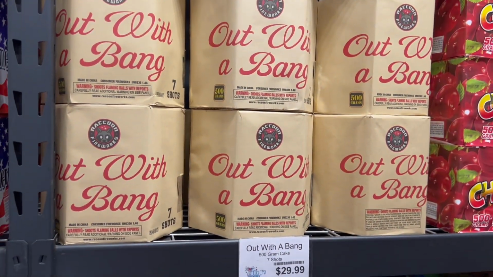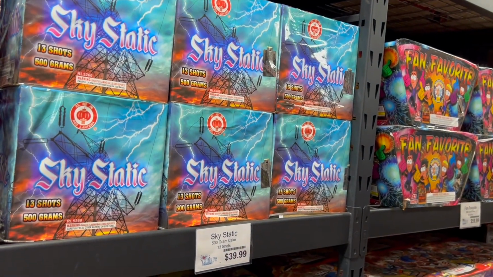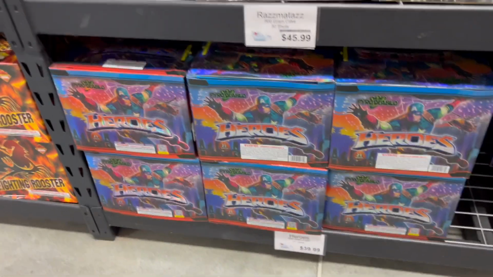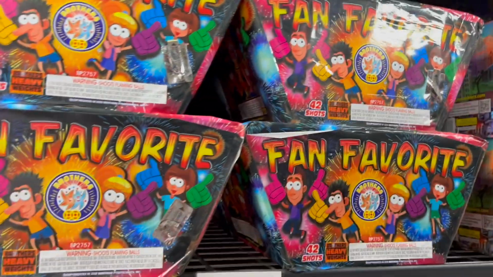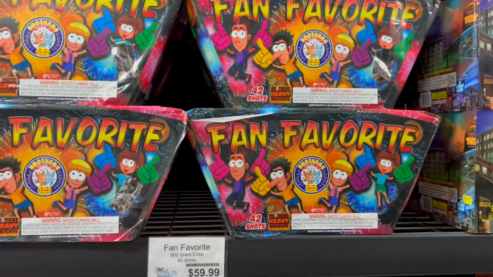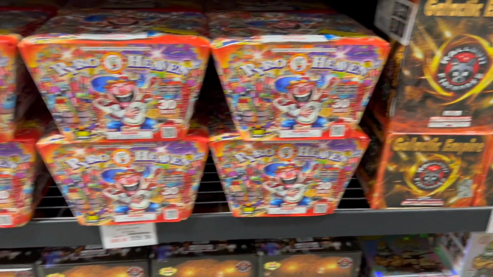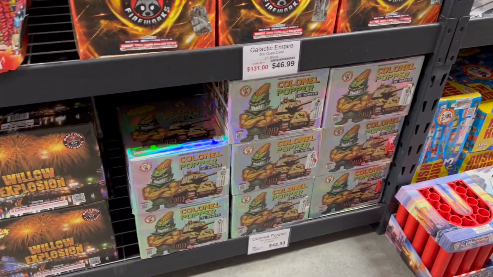We got $30, $40 on Cherry, and $40 here for Sky Static, got $40, $46, got some Pyro Diablo, $40 on this one, and $60 here. Got $60 here. I don't know if I skipped over this or not, just to make sure I didn't. That one's $75. $60. $47. $47, $60, $55 here, and $43 for Colonel Popper.